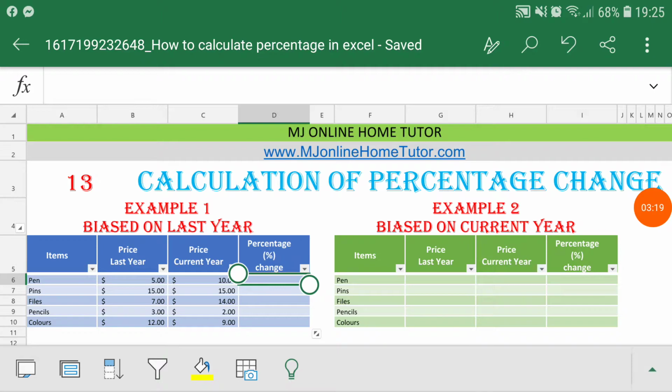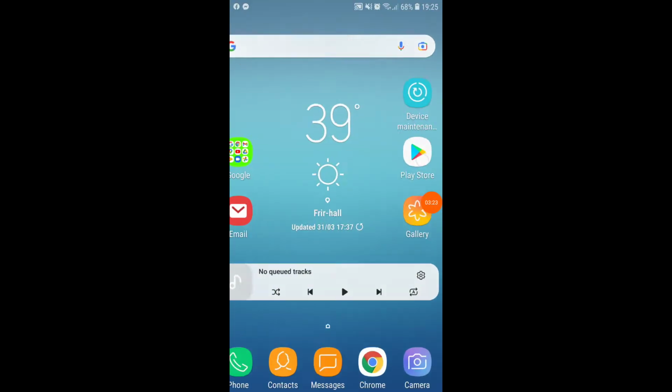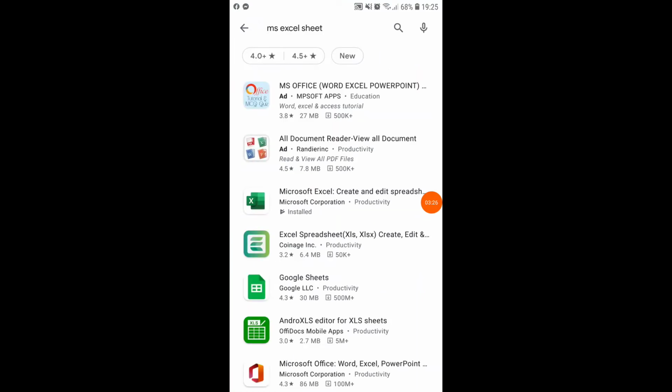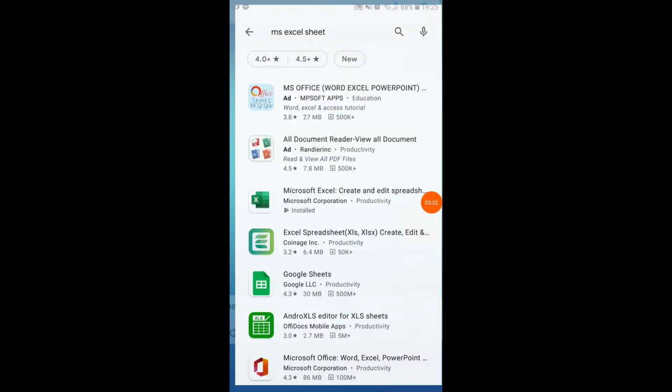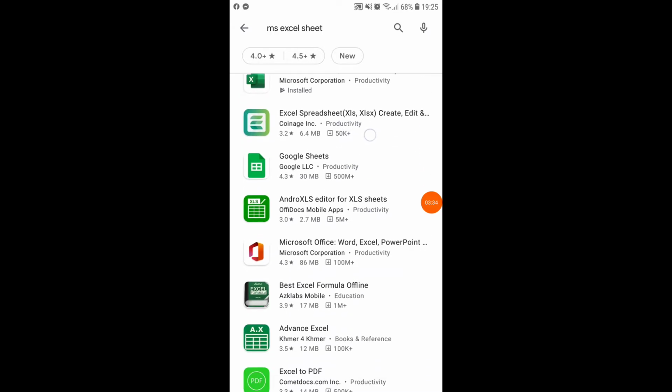Before telling you the formula, I want to tell you the most important thing, that this application is available as Microsoft Excel on the Google Play Store, which is this. So you can install it from this Google Play Store.